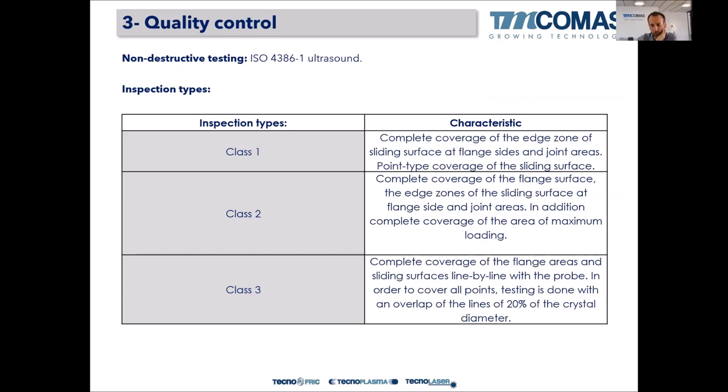Now, if we jump to ultrasonic testing, the class here tells you the inspection way of doing it. I mean, you can inspect a bearing in different ways: the whole surface, or just particular points, and this ISO standard tells you how to inspect.